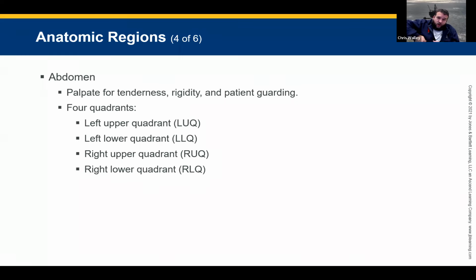If I'm saying I'm hurting right here, can y'all see I'm on the right upper quadrant? When I go to assess that, I don't want to start on the right side because now I'm going to make the entire abdomen hurt. I want to start on the left upper quadrant. Then I want to go down to the left lower quadrant, scoot over to the right lower quadrant, and then assess that painful area last. That makes sense.